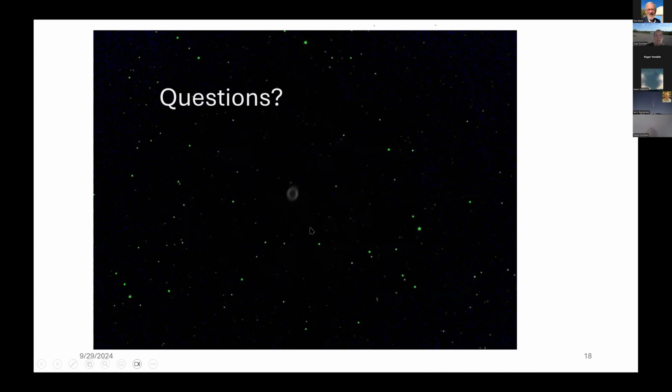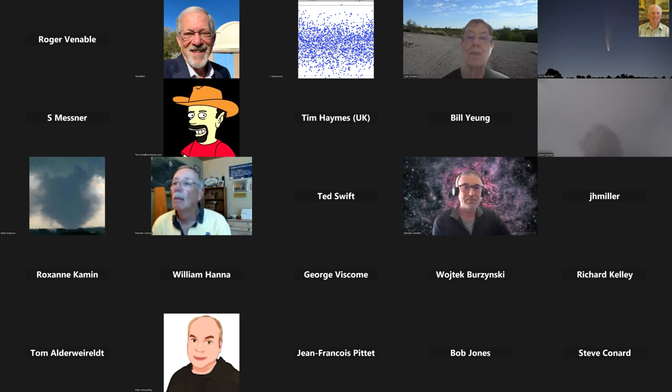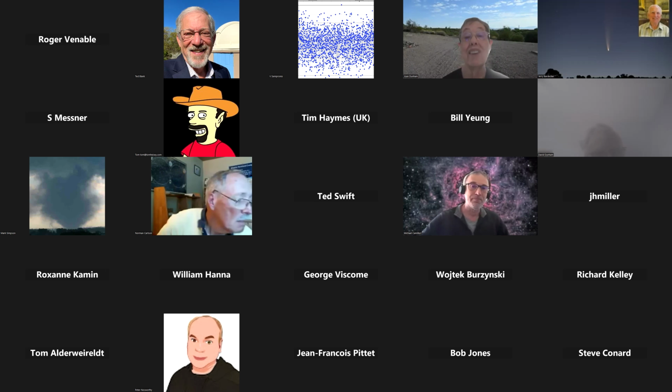So, this image of the Ring Nebula is something we took with our 14-inch. If you have any questions, I will stop sharing. No, it's not a color picture. That one of the Ring Nebula is not pretty. Well, we decided that we would not go to color cameras because it's a bit of a rabbit hole. You spend half your life doing nothing but taking pictures, and we have other things we need to do, so we haven't done that.